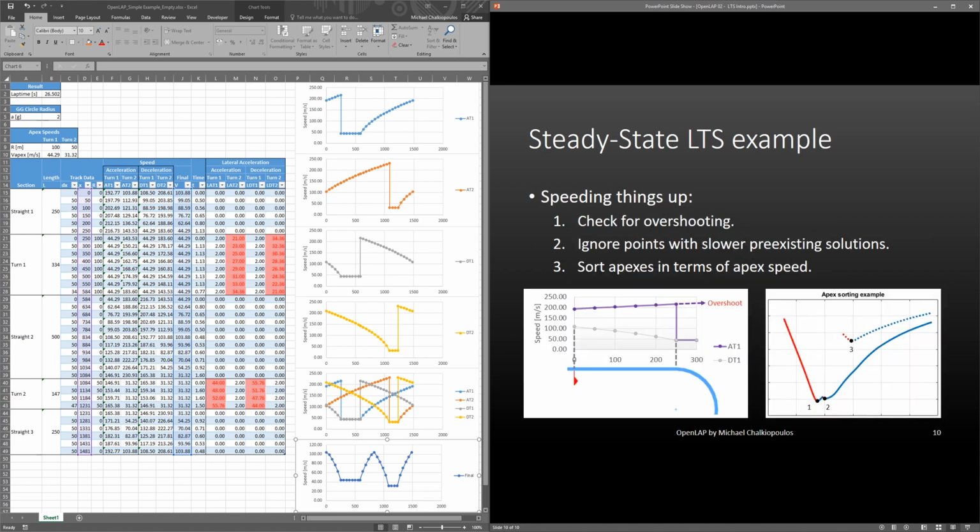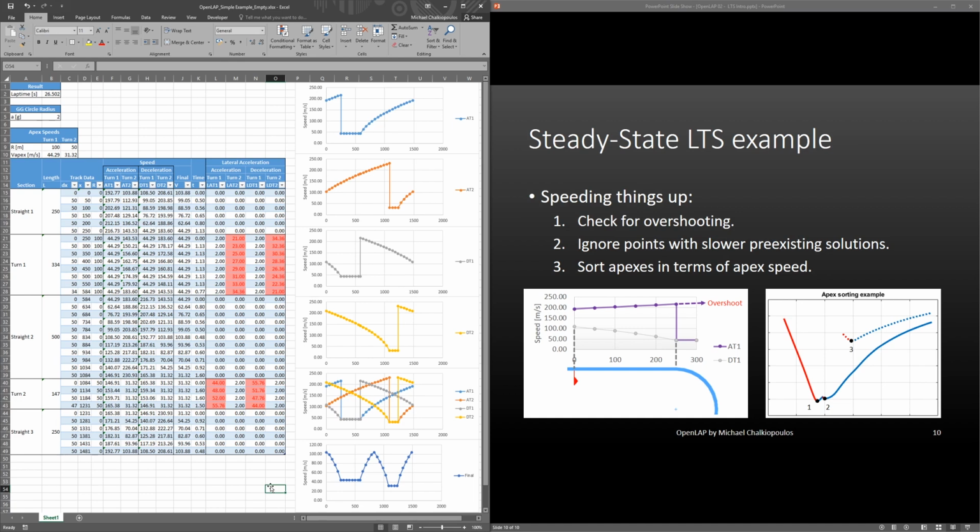At this point, some of you might have a feeling that we can actually optimize our workflow a bit. Well, first of all, as shown in the lateral acceleration columns here, when the vehicle accelerates from one apex to the other and reaches the next apex, the lateral acceleration it ends up needing to negotiate the turn is through the roof. At this point, we could have stopped the calculations, as everything in the future that we will calculate will be wrong. In reality, we could have stopped even further back, but the thing is, we did not know what the deceleration trace would look like before we started to take that into account.